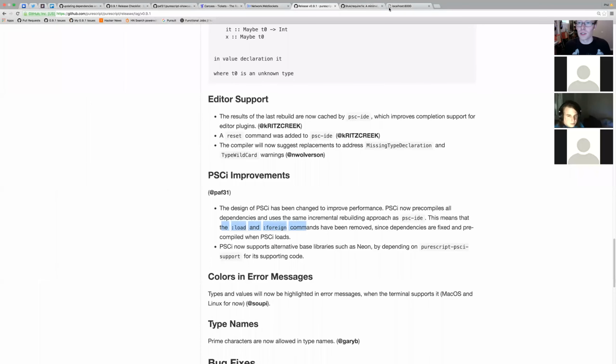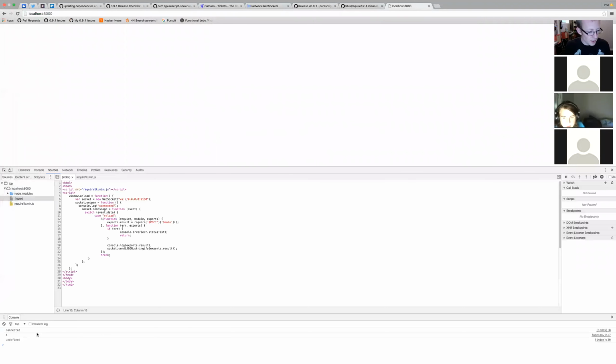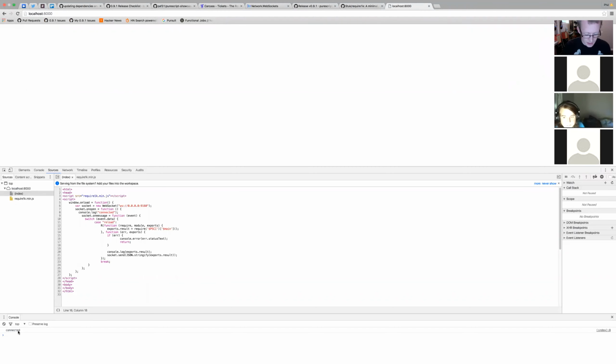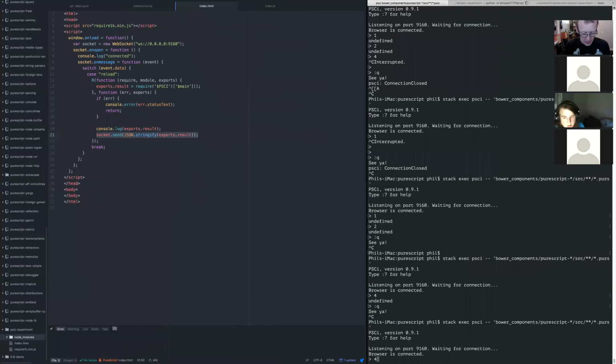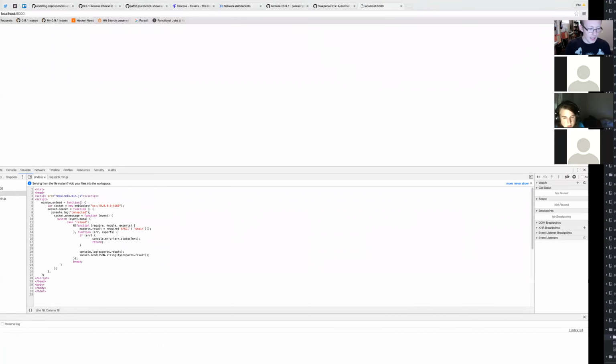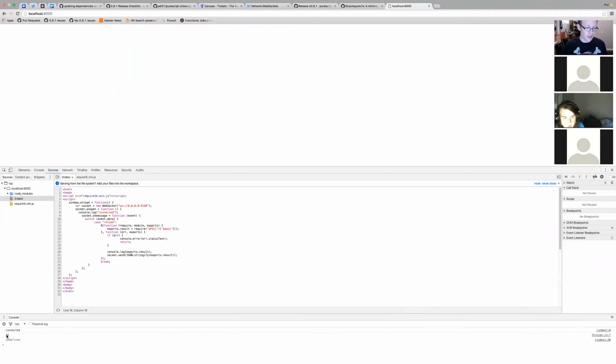But now if I go over to my browser, I want the console. If I refresh this, the first thing it does is connect to the WebSocket. Okay, and now it's connected. Now I can say, for example, print 42. And now require is going and loading all of the information.